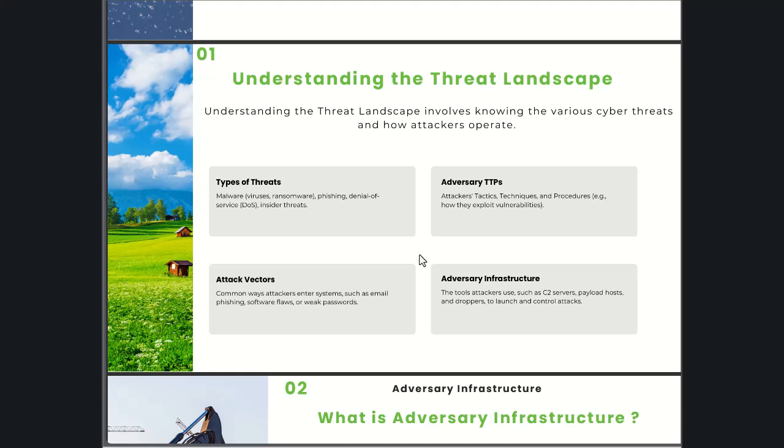So we have to know, as threat intelligence analysts or security researchers or malware analysts, the types of threats, adversary TTPs, attack vectors, and adversary infrastructure. And when we combine or bind all of them together, we can build a stronger mechanism.